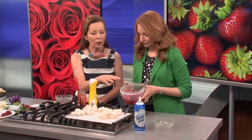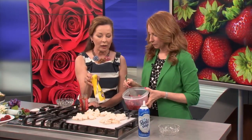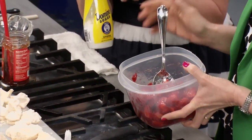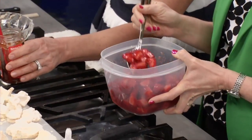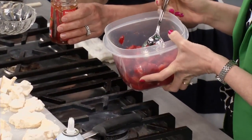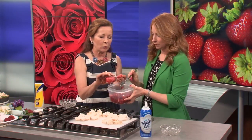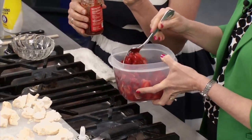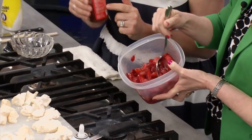Now we're going to do crunchy and smooth together with these strawberries. We have to season up our strawberries, and the way we do that is with extra fine sugar. You can take regular granulated sugar and just put it in the food processor for a bit — this keeps it from being crunchy, so you don't feel like you have sand on your strawberries. And then grocery store strawberries this time of year are a little hard to find, so if you use a strawberry all-fruit spread and just put in a couple tablespoons of it, not only does it sweeten up and give you extra strawberry flavor — look how pretty those berries are.